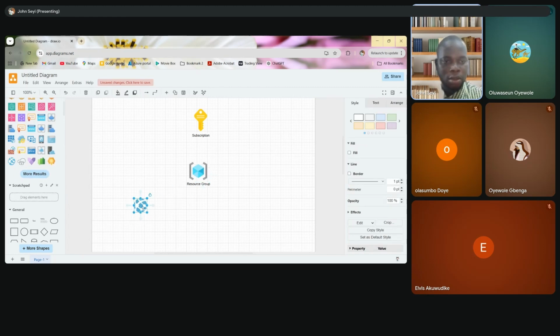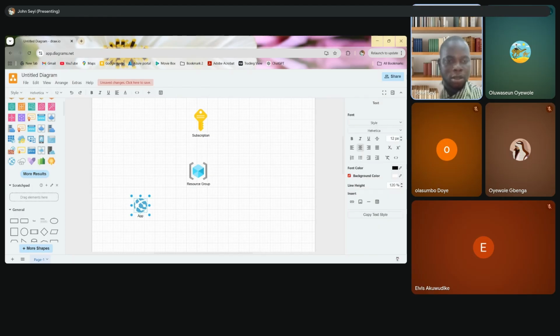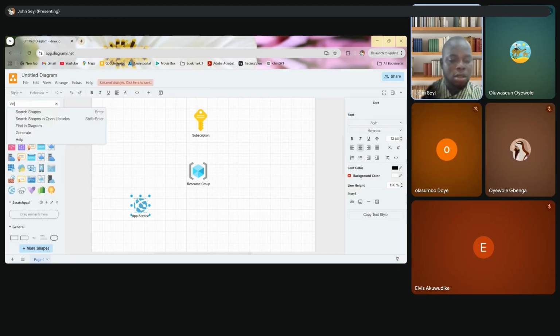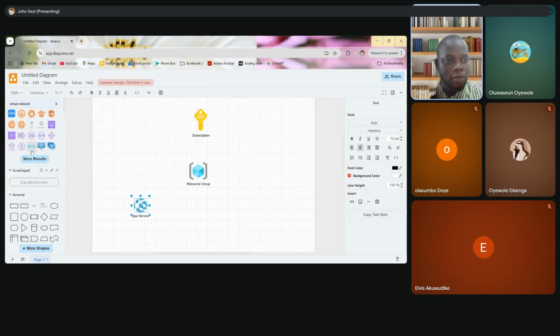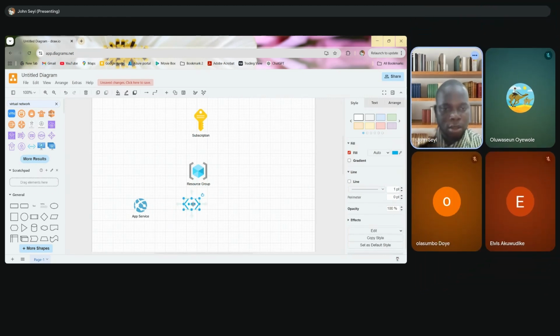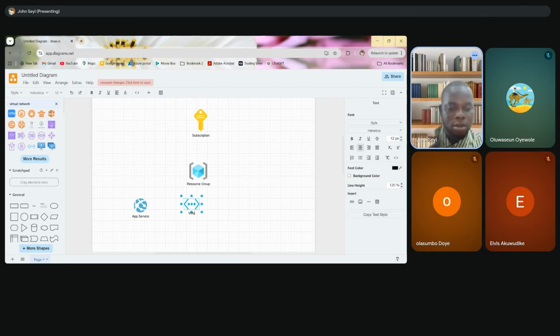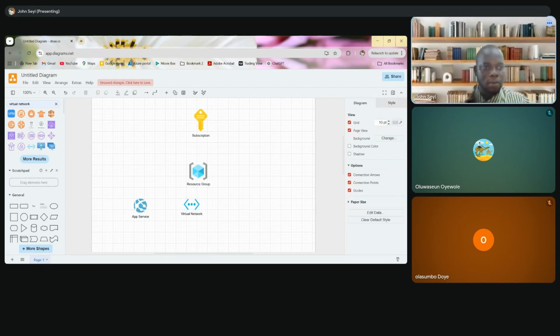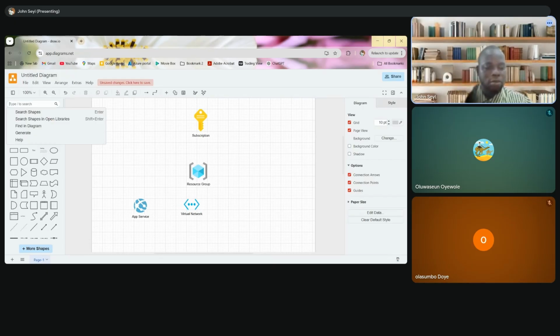App service. I said you guys should create a virtual network. Let me expand it. And also I said you guys should create one other thing for it to work.